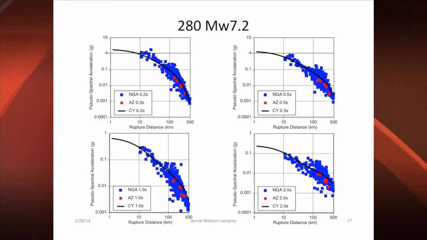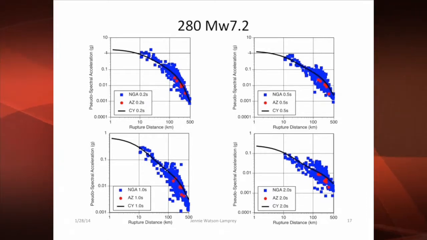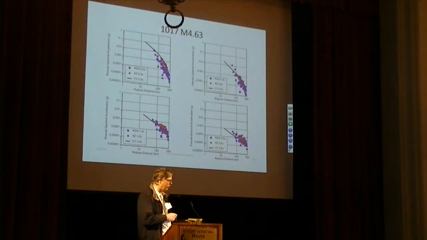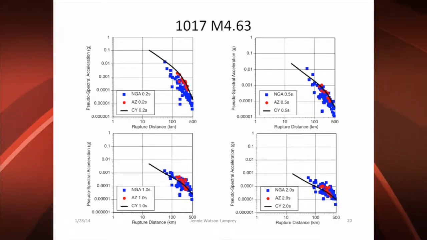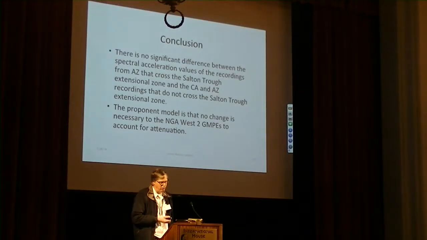So our last one would be a smaller one. This is one that actually had more differences. For example, right up in here for this 4.6. This was sort of the effect we had initially envisioned of higher short period ground motions due to higher Q values in Arizona. But that's really the only event where we can see that feature showing up in a consistent way.